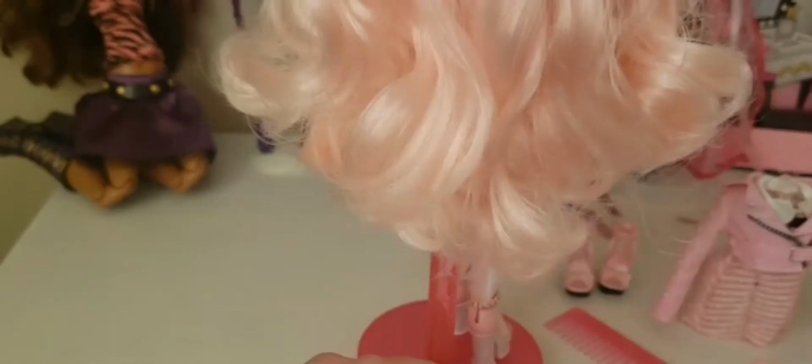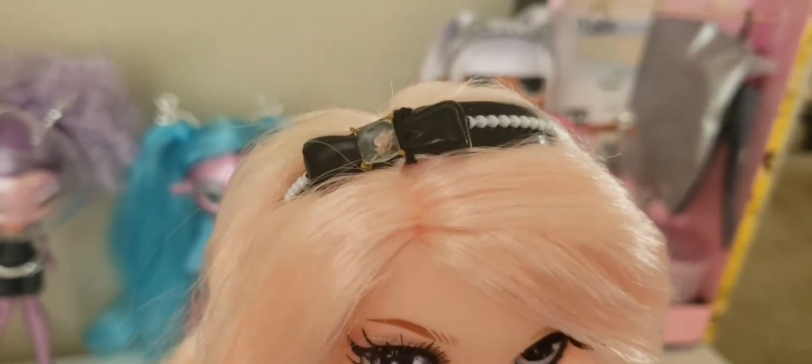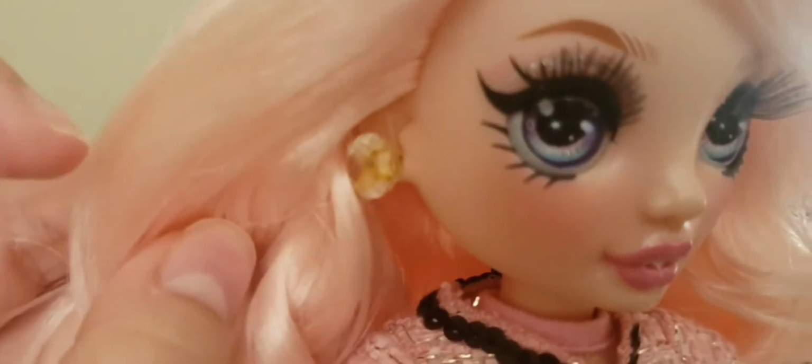I did notice a lot of shedding when I first brushed it out, just at the bottom here, but not a ton. It wasn't a huge hairball. She's got a little headband here with a little plastic gemstone. She also has little gem earrings, which are really cute.